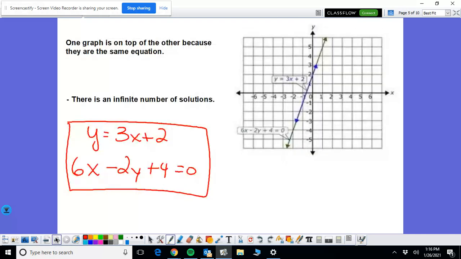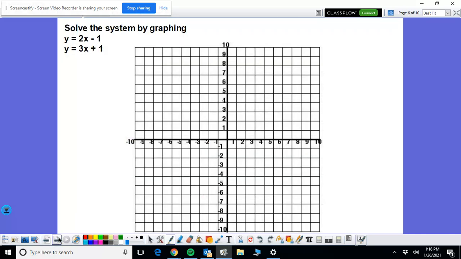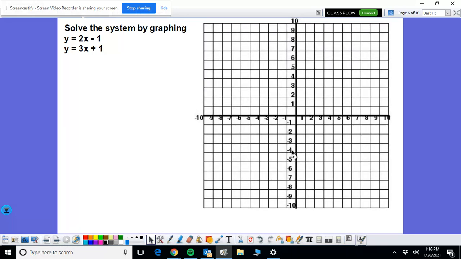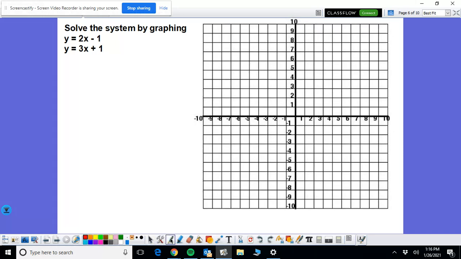All right, let's try our very first system. Here we go. I actually started this thing off by showing you the answers. This is actually the question, so this will be one of the first types that you'll do. Very, very similar style. Move the graph over a little bit, give me some room to work here. It says to solve the system. Remember, a system is 2 or more lines. So here we go. I have to graph this. I'm going to use colors. It helps a lot. That's in y equals mx plus b, slope intercept form.